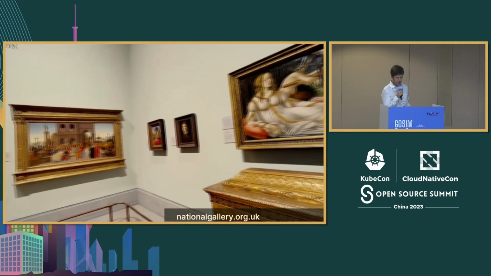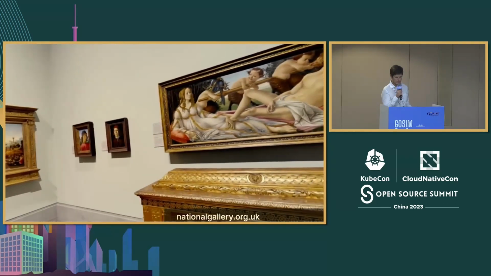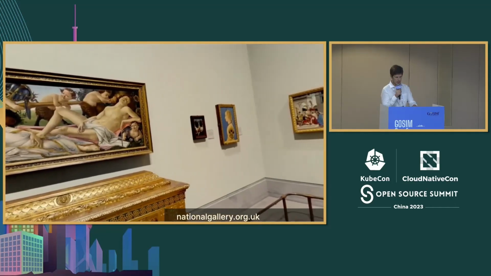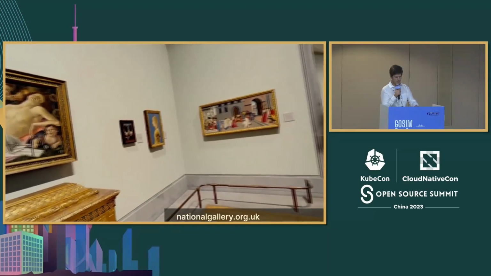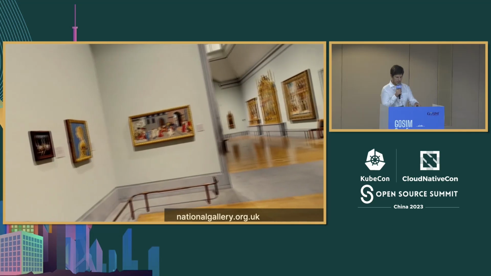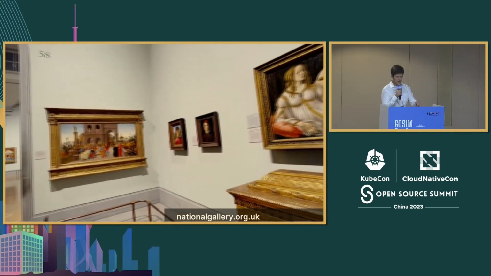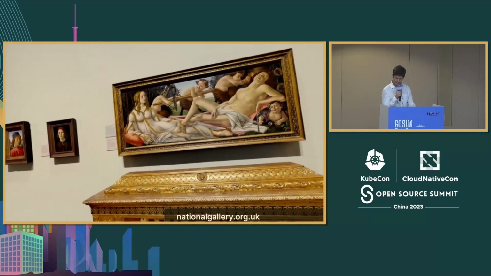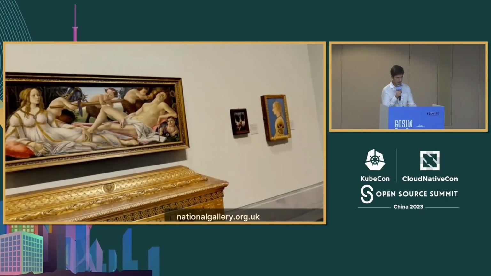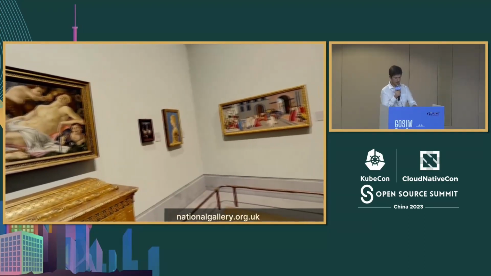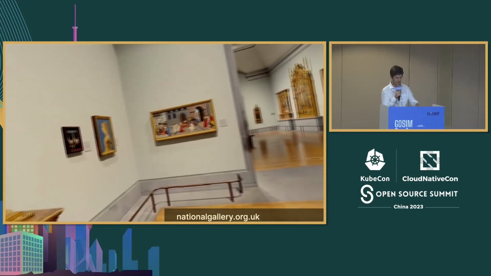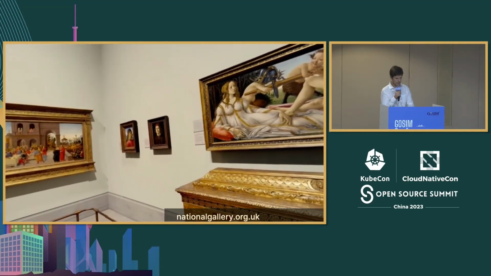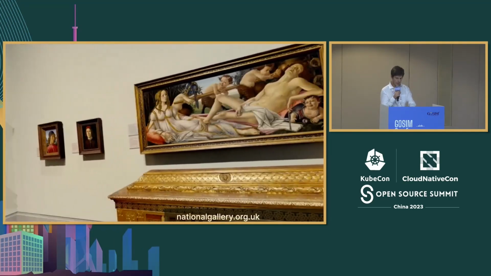This is an art gallery, and there are immersive spaces. So you are able to visit the actual physical art gallery in virtual reality and walk through the corridors and look at the paintings. And this is an actual real museum.